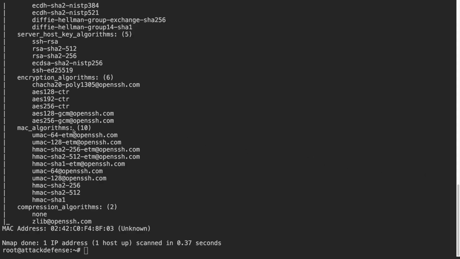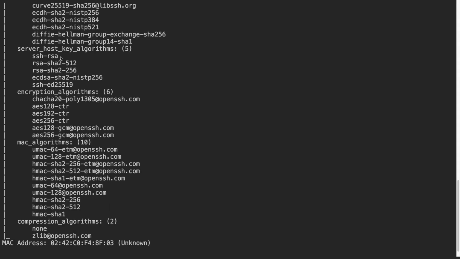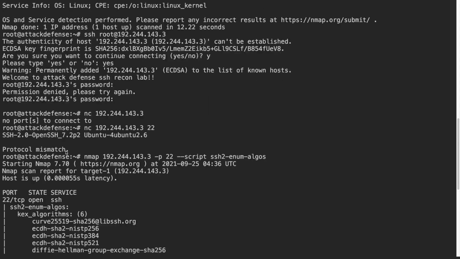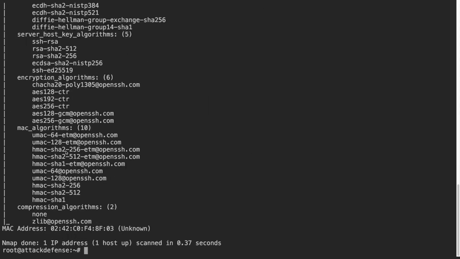And this is useful. It shows us all the algorithms that can be used to create that key. We would want to write these down, and if we need them later, we have them.